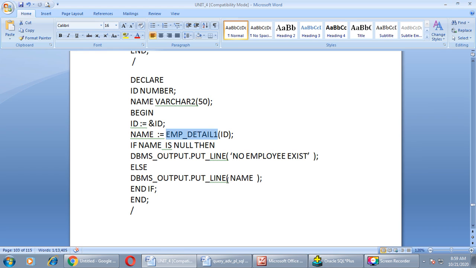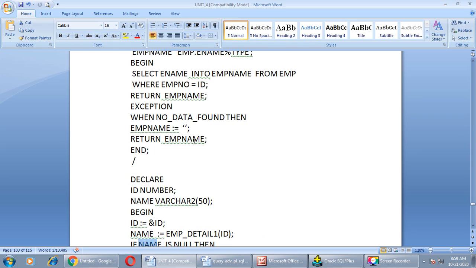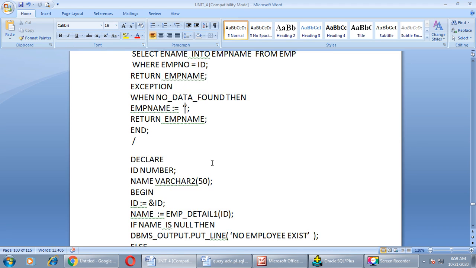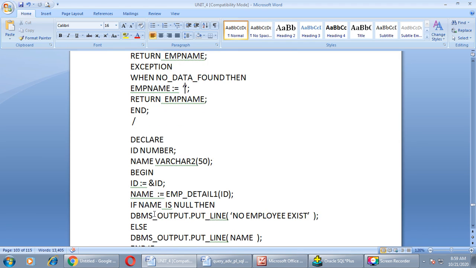Otherwise we will print the name of that employee, right? Here we will get null in variable name when the function returns blank. When the exception no data found is defined, we have assigned nothing in employee name. At that time we will get null over here.